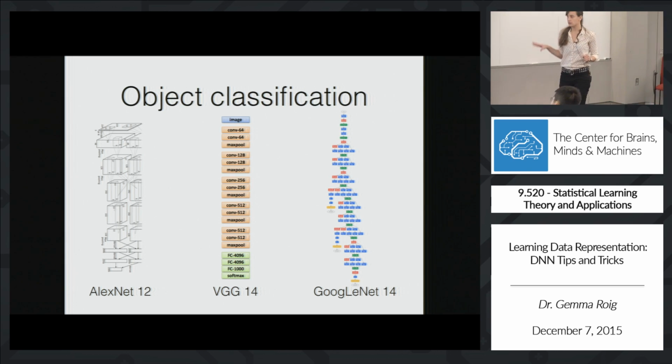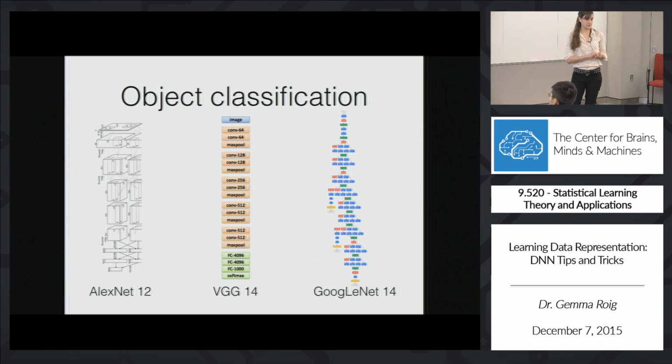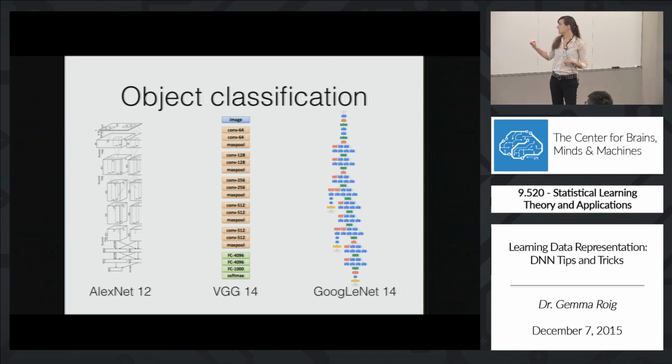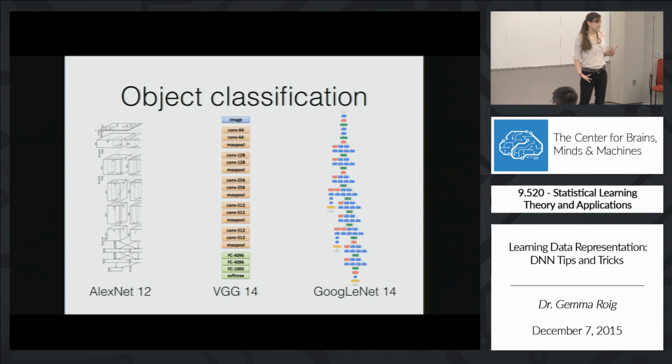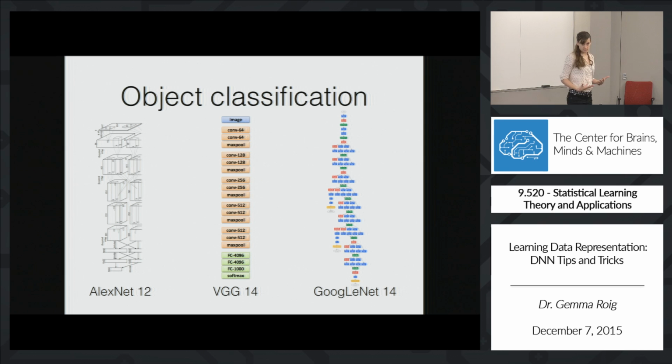So the network that I showed you before is the first one that you see, that has 7 layers. After that, there were many other networks proposed for the task of object recognition: given an image, predict the class label of the object present in the image. The most recent one is from Google, and it's very deep. It has many more layers than the first one that was proposed, and it achieves better performance. So it seems that the deeper you go, the better you can get in terms of accuracy.